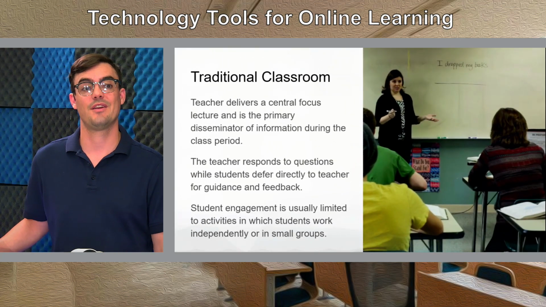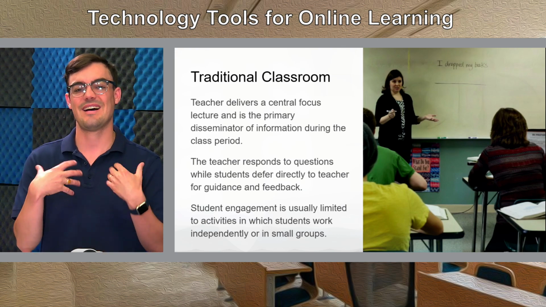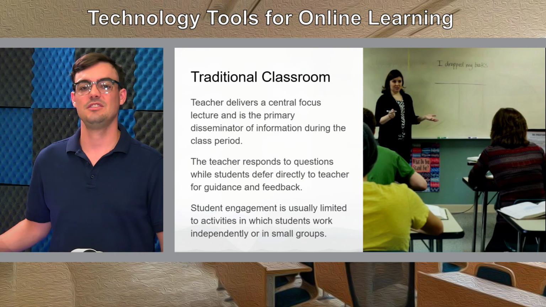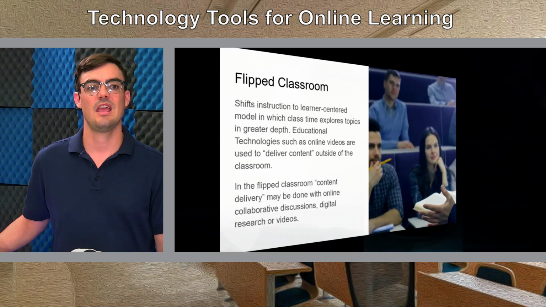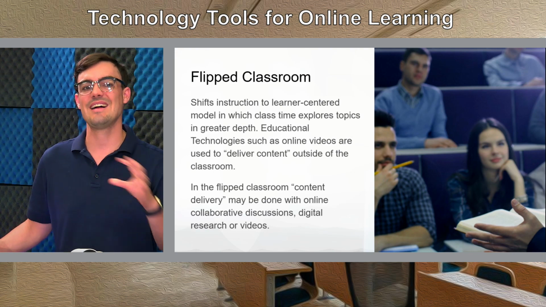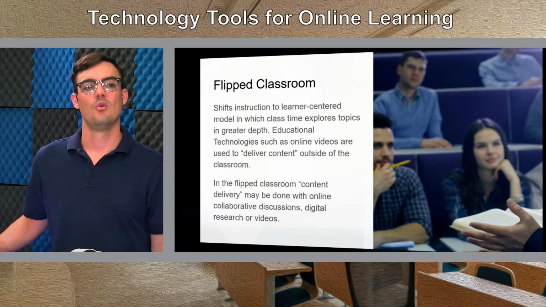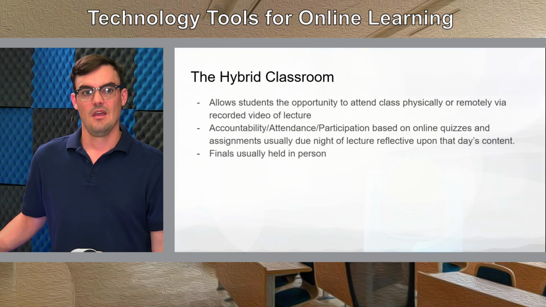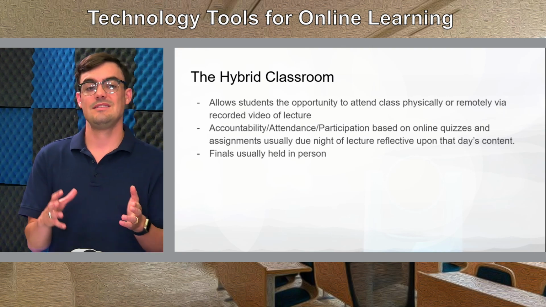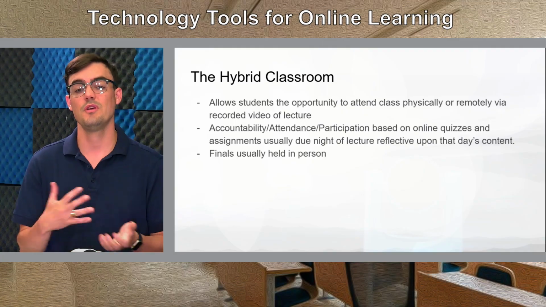for flipping the classroom. So that traditional classroom where everything's happening, all the content is being disseminated in the class, it's really starting to change. And at least we're seeing a hybrid classroom, or this flipped classroom, where the content delivery itself is happening much more online with videos. Now, as we move to this hybrid classroom, students can attend class physically, or they can generally have the option to join remotely.